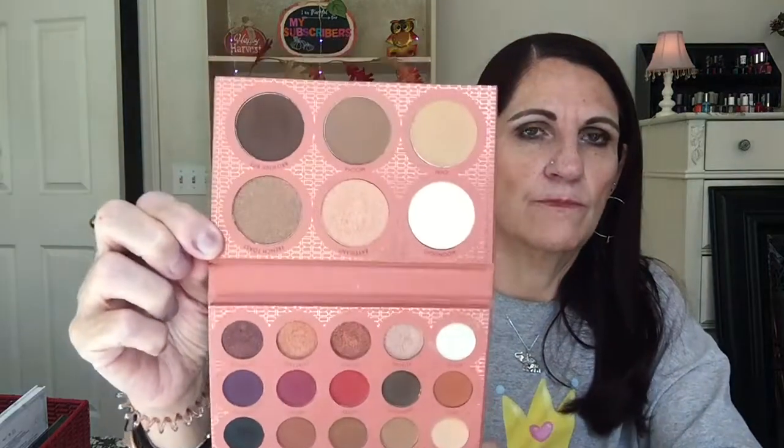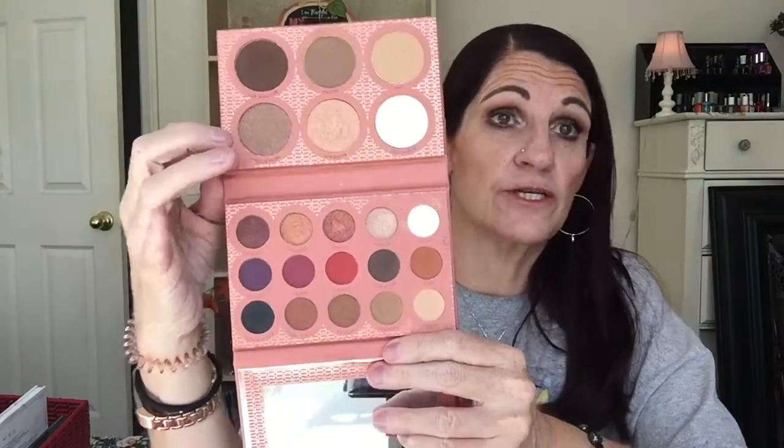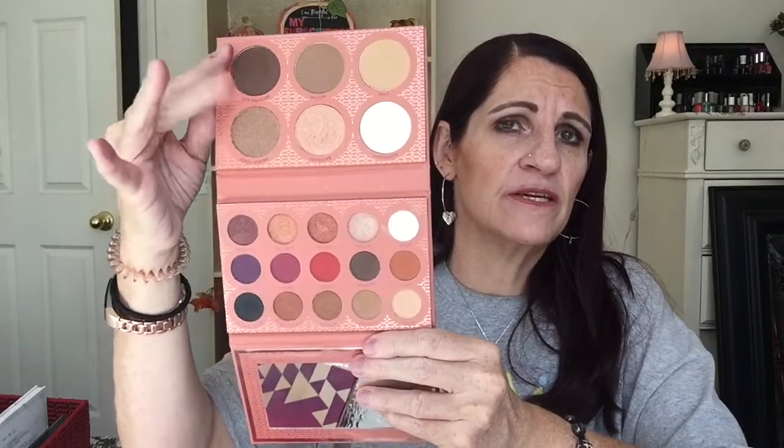So let's see. Number 8, best all-in-one palette. Now, I don't have a lot of all-in-one palettes, so this one I picked is by BH Cosmetics, and it's my Ray Ray. And this, it just has bronzer, highlighter, and eyeshadows. There's no blush, but I could probably make one of these eyeshadows work as blush if I had to, but I don't really have anything that's like an all-in-one. So this is the closest that I thought of, and nice colors, nice shade selection. And up here, I've even used some of these as eyeshadows before, so they all work really well together. Their formula is really, really good. I really like BH Cosmetics a lot. So that was my pick for best all-in-one palette.